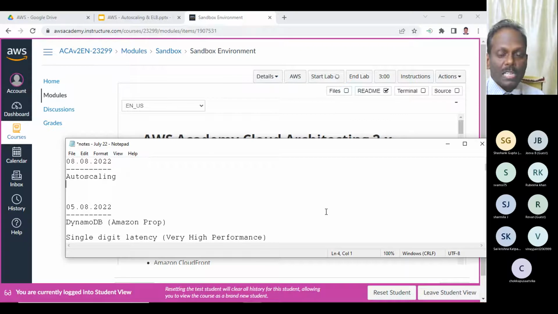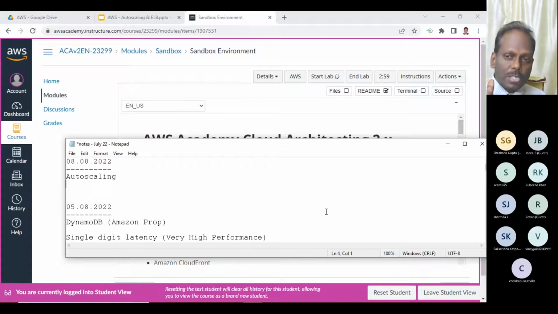Once the auto scaling is triggered, the instances will be powered on. In the auto scaling group, we will also define the criteria, the policy. For example, when my CPU is continuously loaded at 80% or 70% for more than 5 minutes, another instance should be triggered. That is the second part.